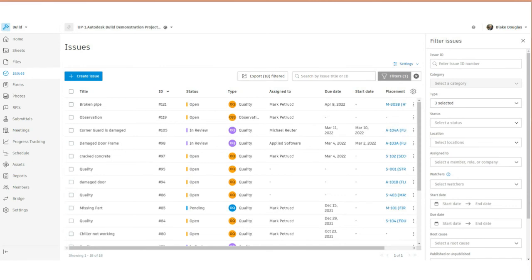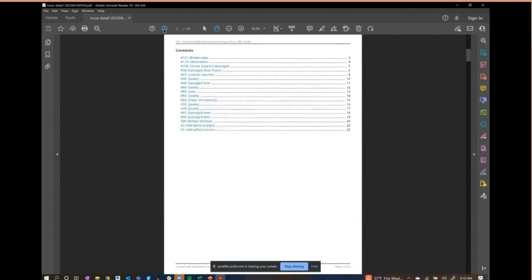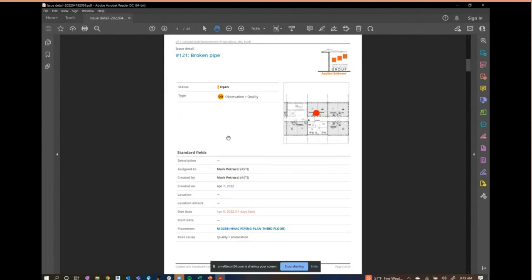Yep, so again, very configurable in terms of what it looks like, how it's built out. But you'll notice here that we've got the project title, the title of the report itself, any company information that you might need, and then, really important, all of the information associated with it.